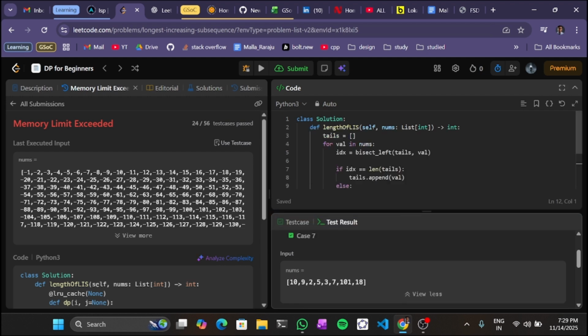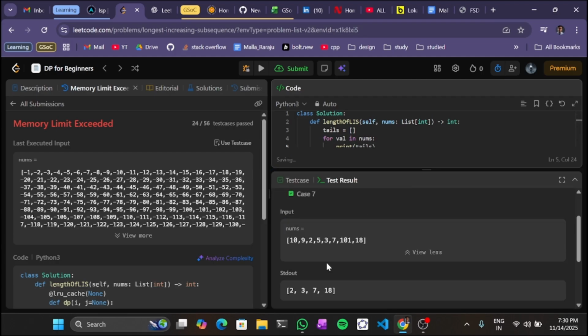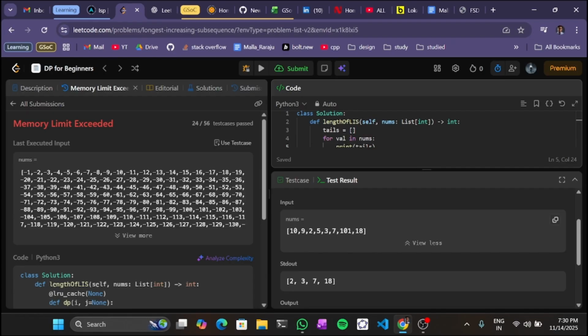Let me directly print the value as it goes, then you can easily understand instead of explaining. Let's print the tails. So the tail initially will have one value 10, and then one value 9, one value 2, and later we'll have 2 comma 5.